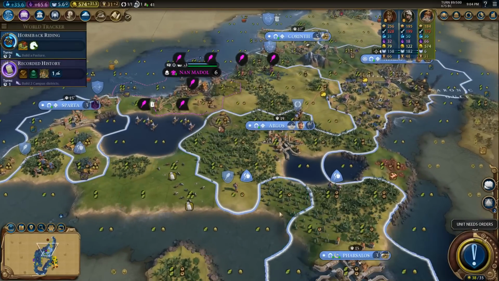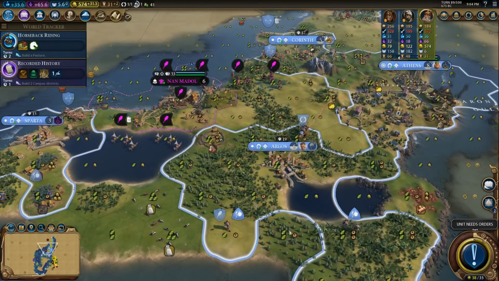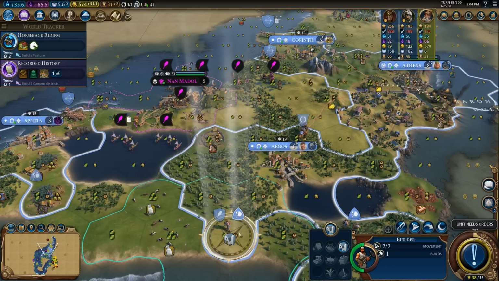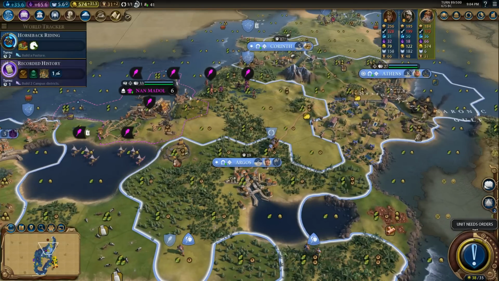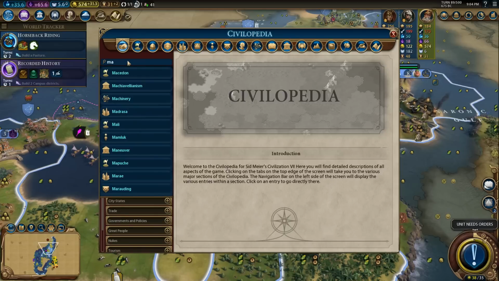That makes perfect sense. So we're building more settlers. We're still continuing to try to expand our little empire here. It's not so little anymore. We're getting a respectable empire. I think we have like 7 or 8 cities right now. Nothing crazy, but okay.